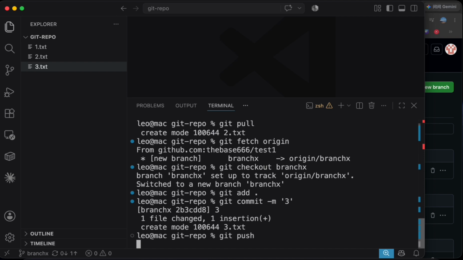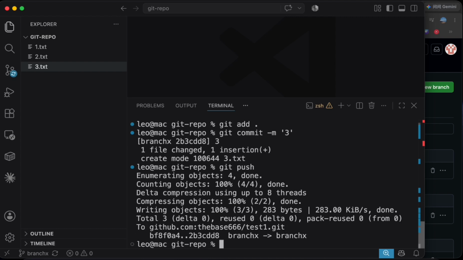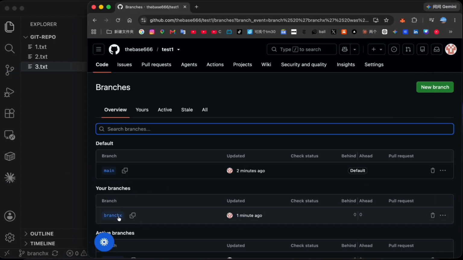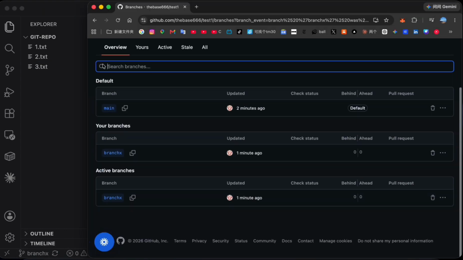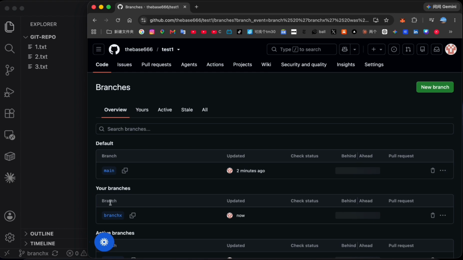It will push to branch X. Yes, no need to set origin, no need to set upstream. Just push, and this will just push because in origin we already have this branch and we link this branch here. Okay, so we refresh, we can see branch X is one ahead of main.